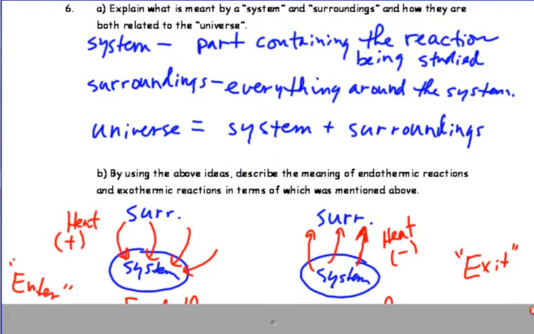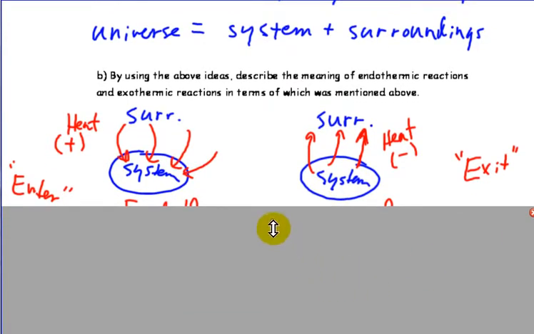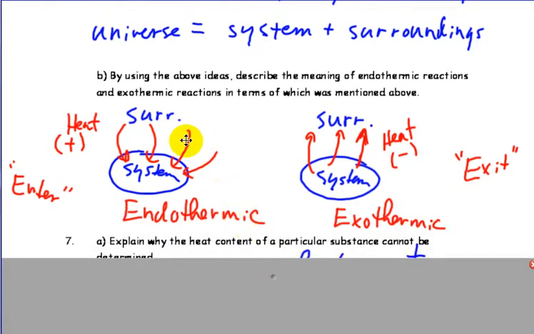So if we look at endothermic and exothermic reactions, again, endothermic means heat is coming from the surroundings to the system. Heat is entering, so sometimes we think of heat as being gained or positive because it's entering our system. Whereas exothermic, heat is leaving our system, going to the surroundings, it's exiting, we're losing heat, so quite often we think of heat as being a negative value because we're losing it.